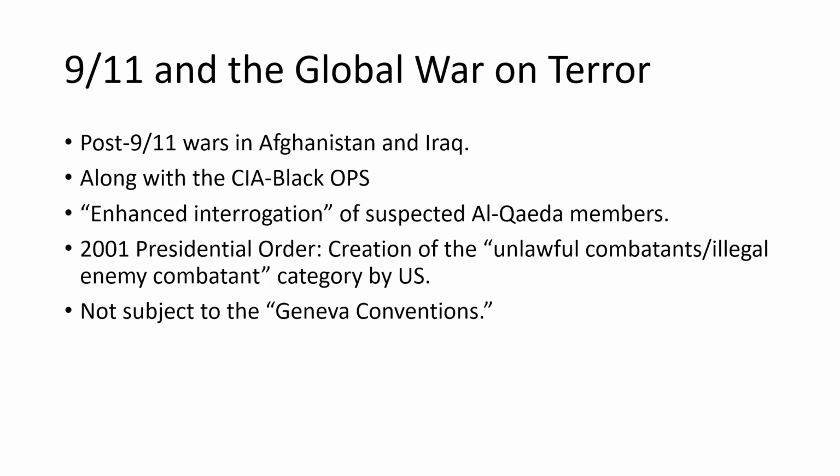Under the 2001 presidential order, US created the unlawful combatants and illegal enemy combatants category in order to create a category for prisoner of war that were deemed non-state fighters and thus not subjected to the Geneva Conventions. In other words, by creating this unlawful combatant or illegal enemy combatant category, the United States created a new legal category that prevented individuals from being subjected to the protections that were granted to soldiers under the Geneva Conventions.